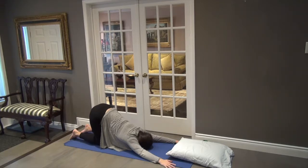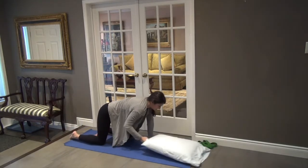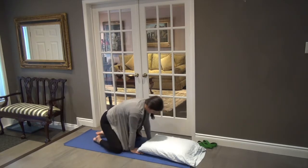And throughout these poses, taking with us those nice deep breaths that we started doing when we were seated. To come out of this pose, slowly walk your hands back up, and we'll come into a supported child's pose.